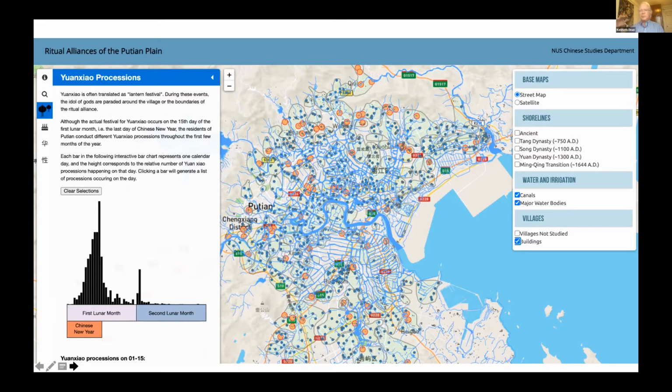And they develop a whole new set of rituals and a new set of hierarchical temples at a higher order that everybody within those alliances can attend on Chinese New Year's. So it's an example of how adding the data to the map raises new questions about what is the basis of these ritual alliances, where did they arise historically, what was their connection to the irrigation system. Various factors like that can then lead to new discoveries.